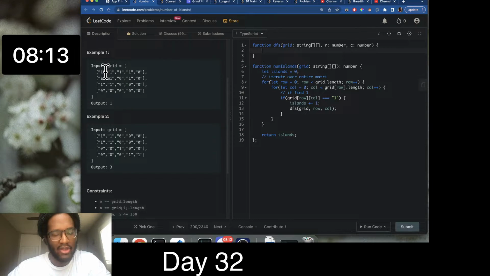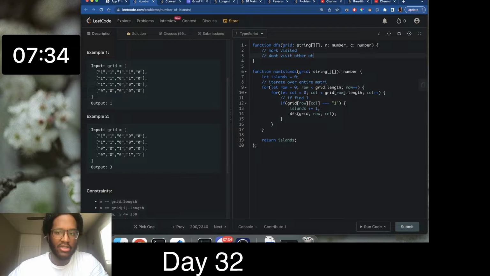And this is where we have to have at least some way, so when we're going back up to this 1 right here, we're going to need a way to say that it's visited. In this case, it looks like this matrix doesn't really have some kind of reflexive nature, where if we zero out this 1, it would affect future solutions. It only actually helps us to use this as our way that we visit. That being said, we know for certain we're going to have to at least mark something as visited, so we don't go back up. Can't go right because it's 0. We know we don't want to visit zeros. Don't visit other zeros. We kind of go down, don't want to go.